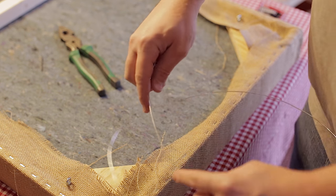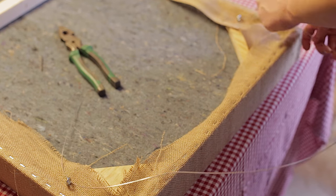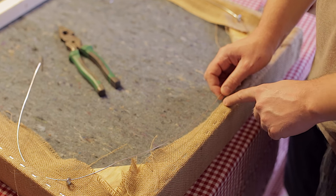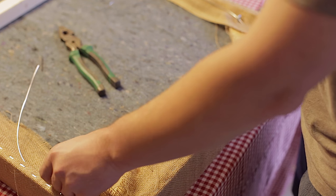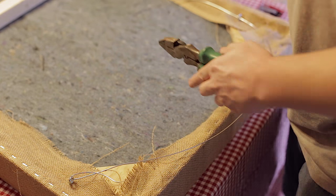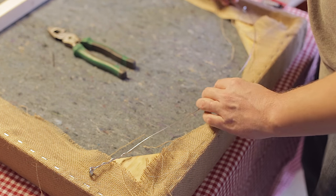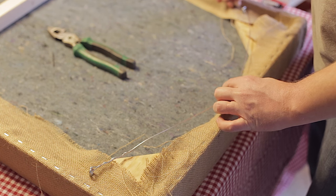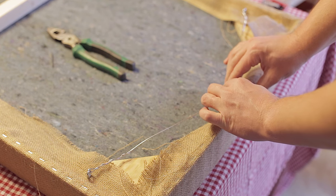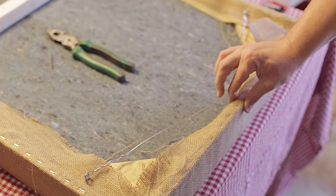To hang this we're just using some wire — I stick it through one eye bolt, then through the eye bolt on the other side. What we're aiming for is for this part right here to be just below the edge of the frame, that's where I want it. Then I use my pliers to cut the excess off. On the other side I do basically the same thing, making sure it doesn't go above the frame — just below the top of that frame. Usually I get near the center of the wire and put a little peak in it so when we put it on the hook it's got a nice little guide to set in.